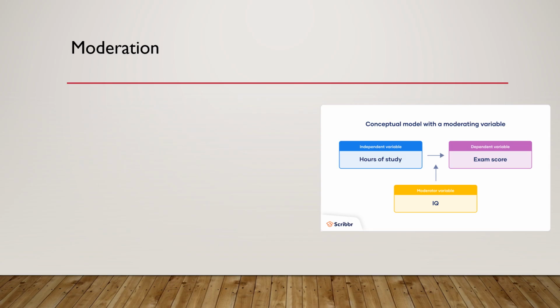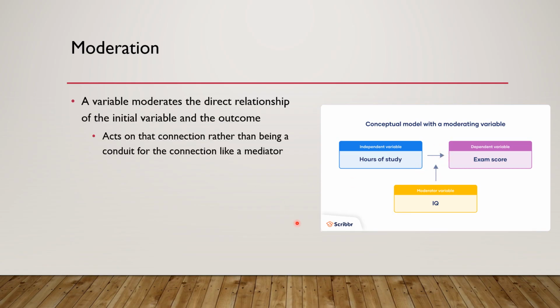Now the other thing that we can have is a moderator. In the case of the paper, they didn't find any moderators, they found mediators, but we see moderators happen in things as well. Generally what we have is what I'd call the T-shape figure, where there are 2 variables directly connected, but there's a third variable that aims at the connection itself.